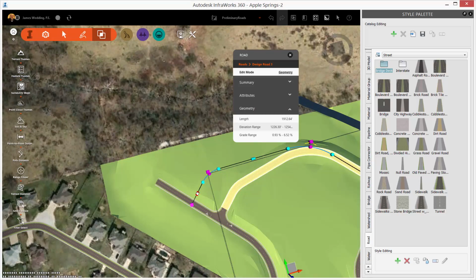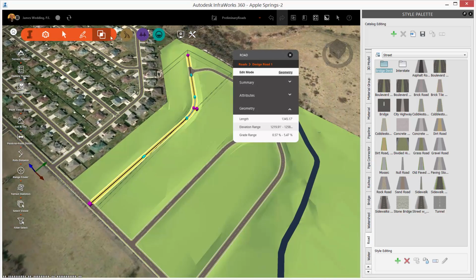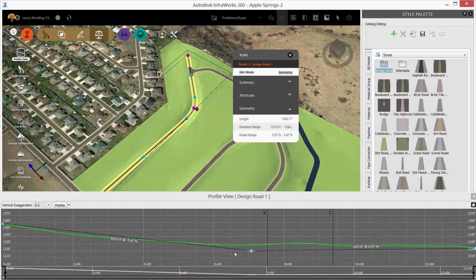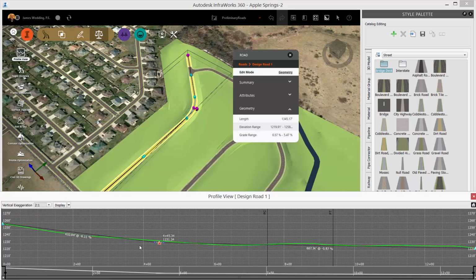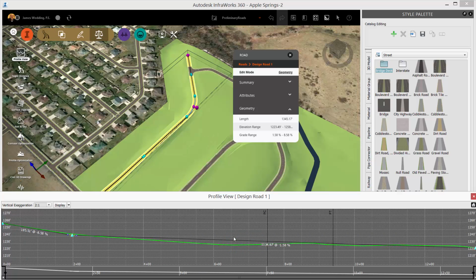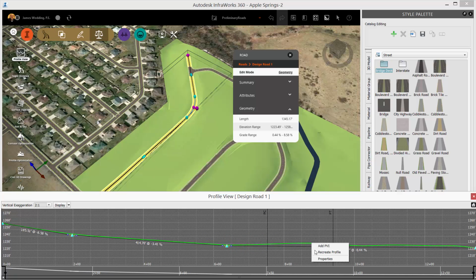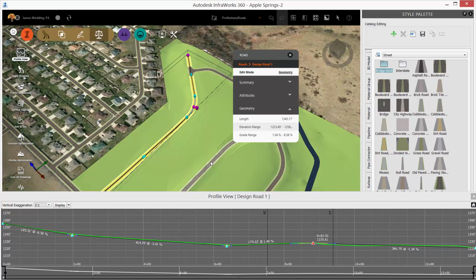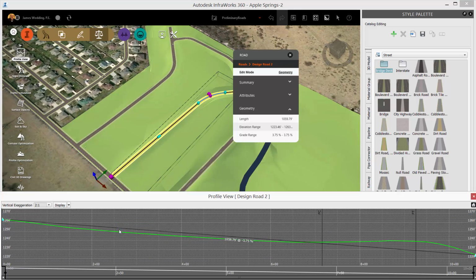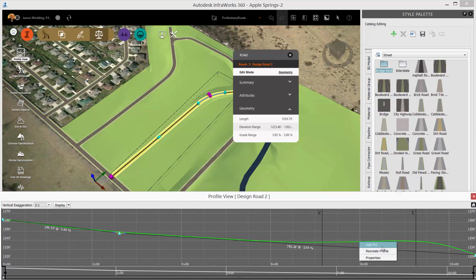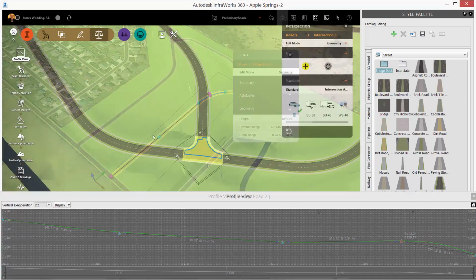Now, I'll start adjusting vertically because I want to follow, at least at first pass, pretty close to natural terrain. I'm an engineer, I like working in profiles, so I select the road and I open up the profile view under the road design toolset. Using the grid, using the profile view, I can move PVIs, I can right-click and add in additional PVIs, and those vertical curves are being added based on that 30-mile-an-hour local road design speed.